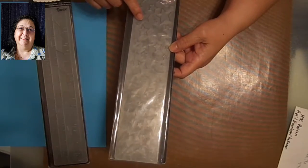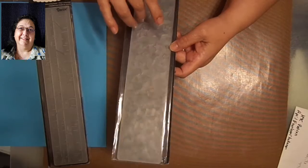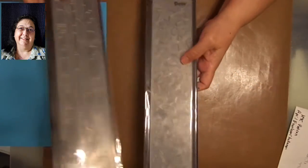I also have some of that glow in the dark embossing powder, so I want to do this in glow in the dark so he can see the little stars and know that great grandma and great grandpa love him.